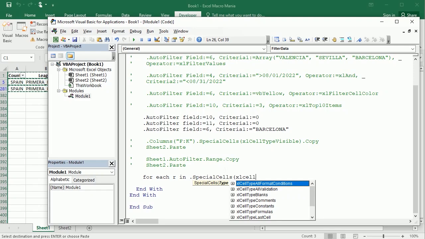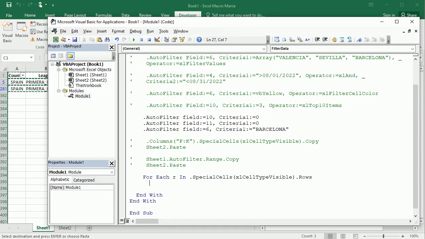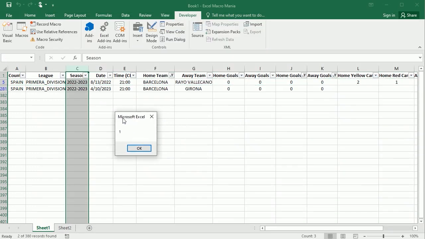So visible, and through the rows, for example. And we can get here, let me put it in a message box, we can get the R element dot row, so the row of the data that has been filtered. We go next. If I run this, you see we're gonna get row 1, yes, because it's the headers.